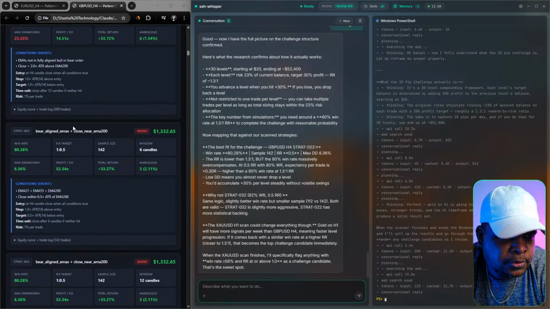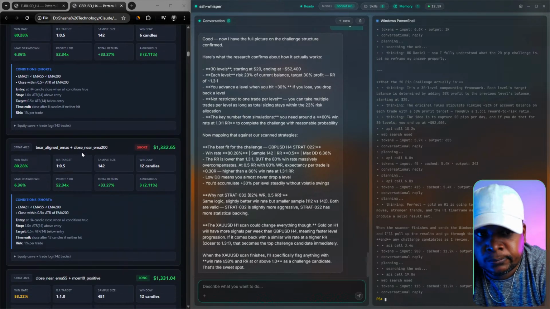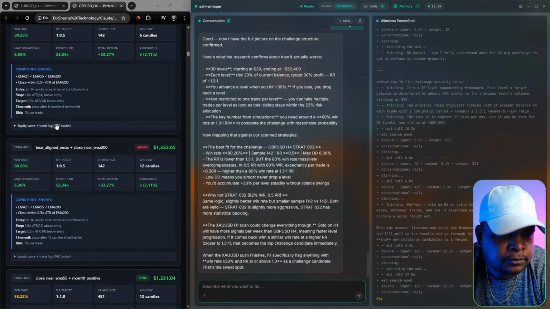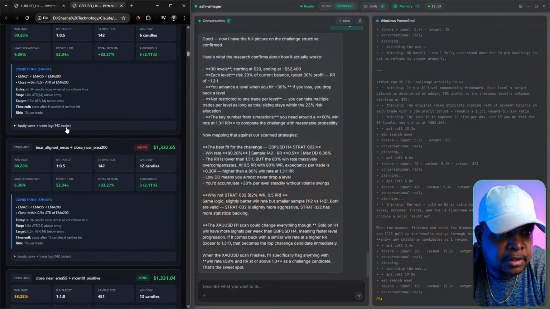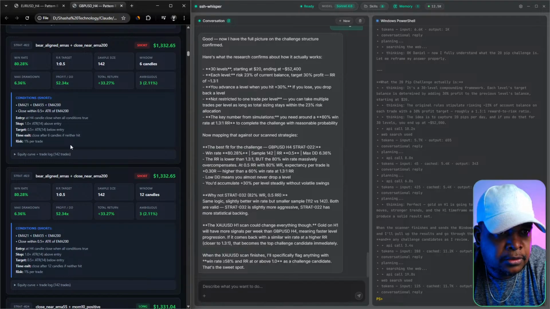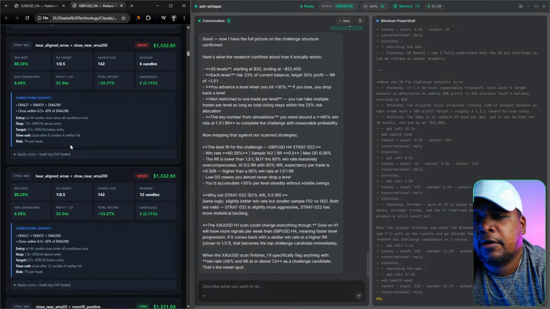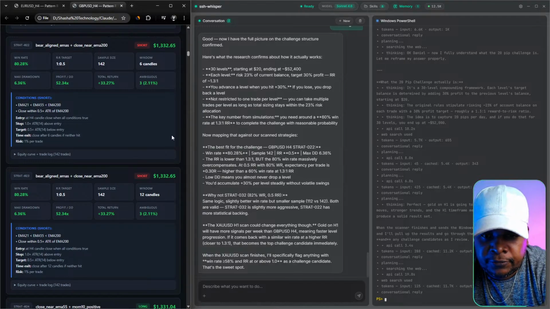Alright, strategy 22 is what? 80% win rate. 1 to 1. It does have a solid equity curve, but the RR is 1 to 0.5.